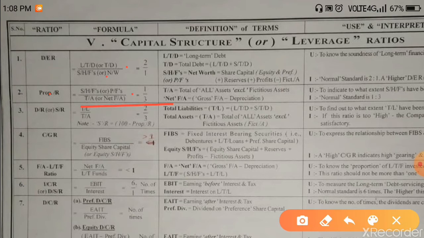Capital gearing ratio, that is nothing but out of capital how much leverage we can give. Gear means, like a bike has gears, one gear, second gear, first gear, similarly out of our capital, how much leverage we can give for the outsourced funds, how much we can borrow from the outside sources. That is the ratio here we are having, that is fixed interest bearing securities, that is debentures, long term loans, preference share capital divided by equity share capital.